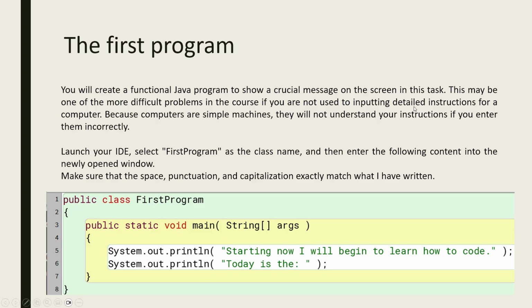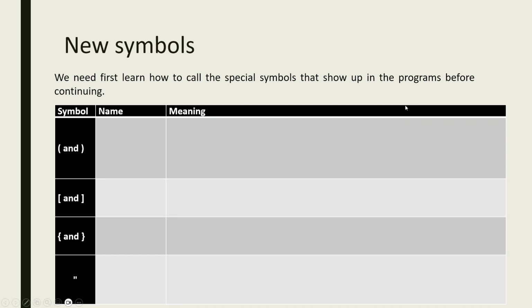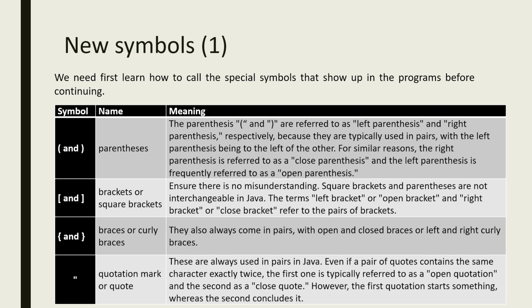And now, before checking your first program, let's talk about some of the new symbols you encountered here and you may encounter in the future. Let's begin with the parentheses. All these parentheses are working in couples. You always open and close them. There are always two. These parentheses are not interchangeable. Parentheses, square brackets, and braces all have different meanings.